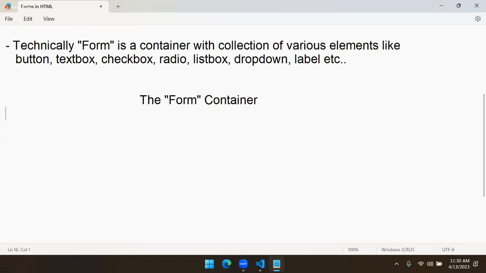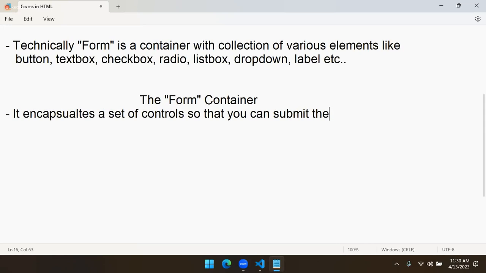Actually, without a form container also, you can keep elements. You can have buttons, you can have a text box, anything. But why do we need a form container? The main purpose is that it encapsulates a set of controls, so that you can submit their data to the server.